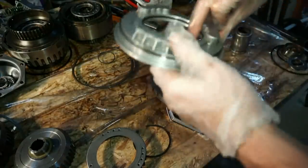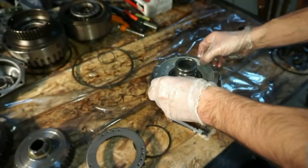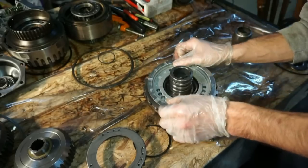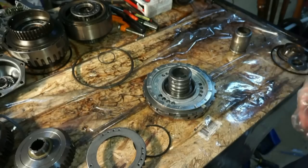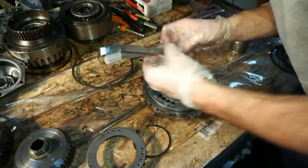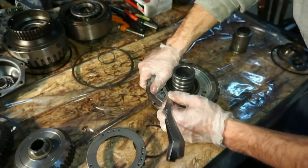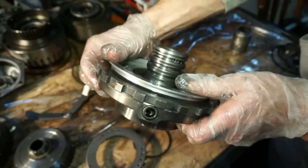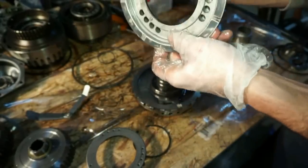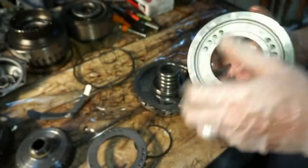I take a little bit of transmission fluid, and I'm gonna put this over the top, kind of rock it back and forth. There is actually a special kind of lip seal tool, but I'm gonna try just using a feeler gauge and see what that does. See, the lip seal is kind of catching on the outside, so I'm gonna have to be a little bit more careful. I thought it was just catching on the inside. See, I actually kind of pulled it out there. So I'm gonna be a little more careful next time.